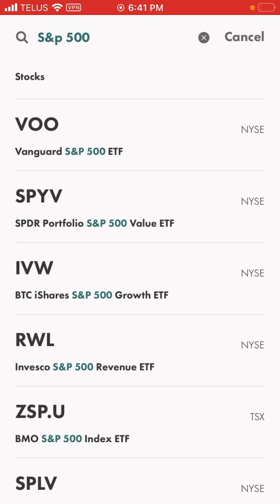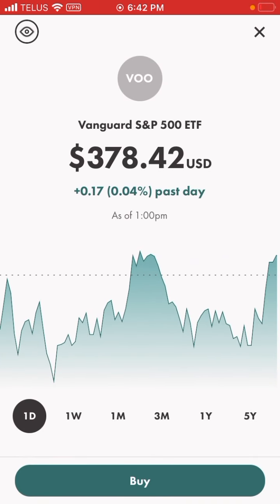As you can see on the second selection, S&P 500 Value ETF, it only includes the value stocks inside the S&P 500. And so the first selection, VOO. VOO copies the returns of the S&P 500. If the S&P 500 has gone up by 10%, VOO will also go up by 10%. At the same time, if the S&P 500 has gone down by 10%, VOO will also go down by 10%, and so it copies the return of the S&P 500.